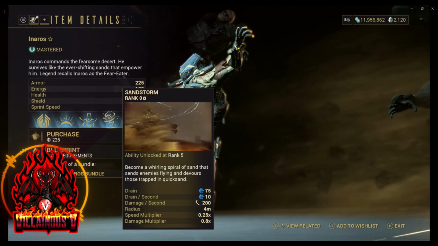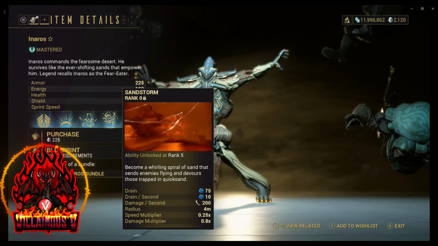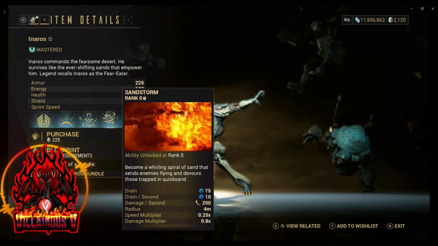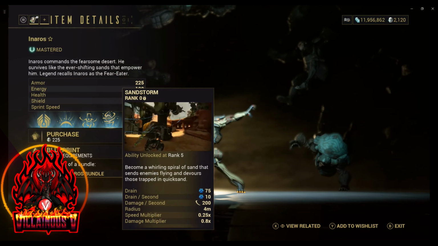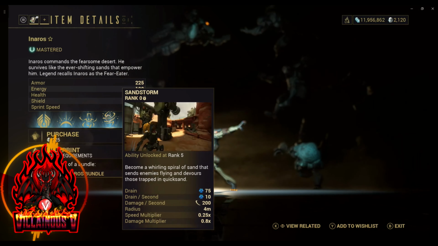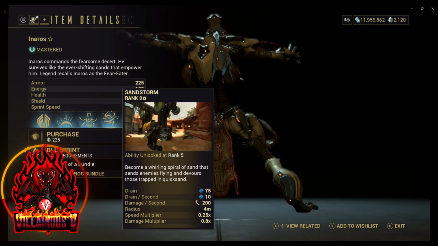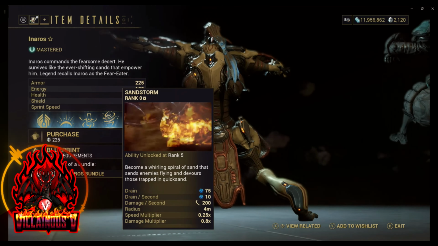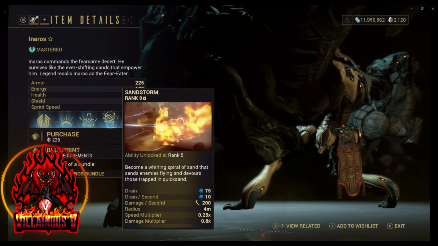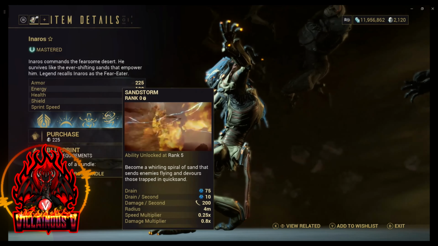The next one, Sandstorm. I feel like this needs a little... definitely the drain per second needs to be lowered. The damage, I think, is fine and is fair. The damage multiplier, again, I think most of this is fair. It's just the drain. Because you're already asking for 75 energy off the bat, which is a lot. And then on top of that, you're asking for 10 every second.